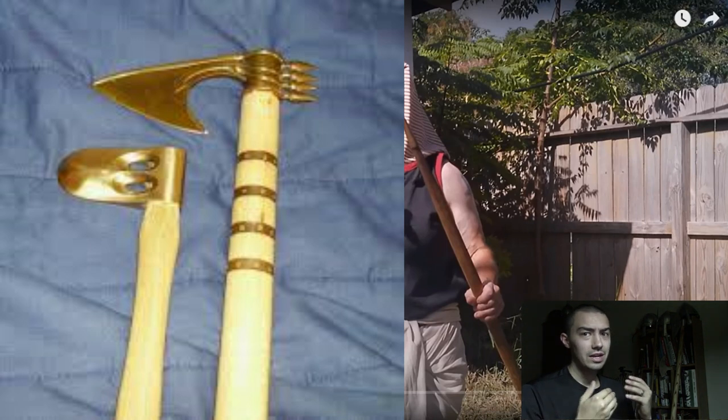They were mostly of this style of model of axe, which is the later model compared to the duckbill model. I think this one was nicknamed the Falcon or the Eagle Beak. I can't remember what it was nicknamed, but it was named after a bird. That's all I know. But I'm also told it might have been known as the Horus Axe, but I don't know if that's true or not.